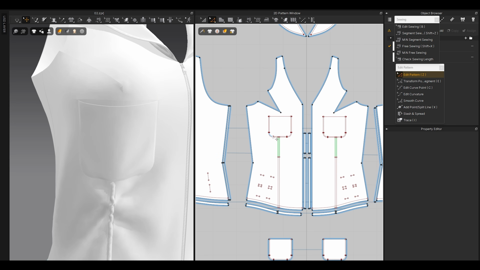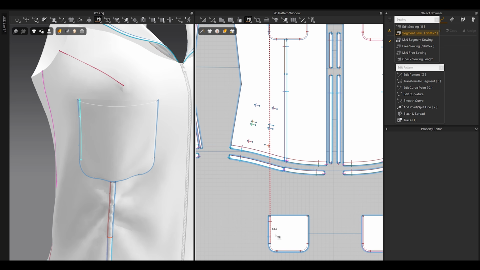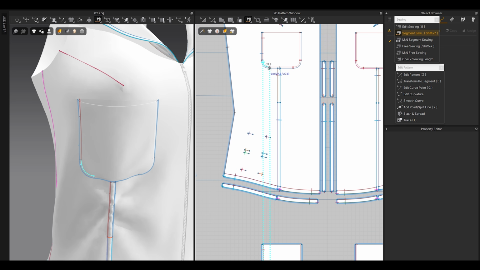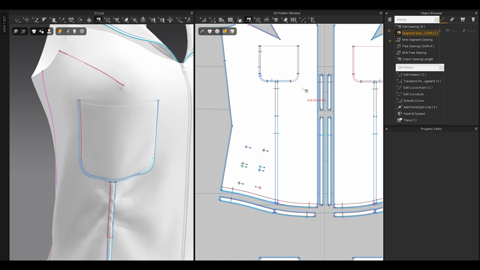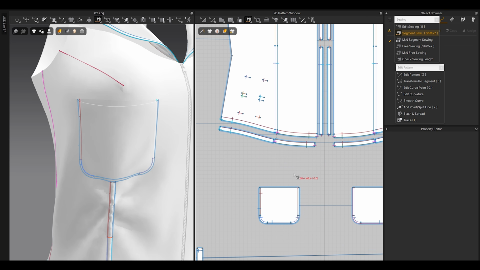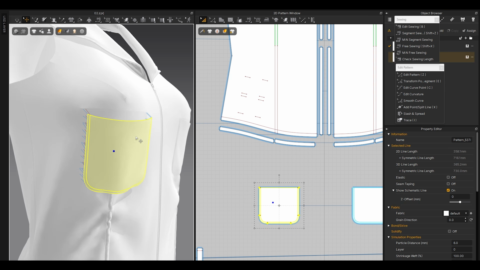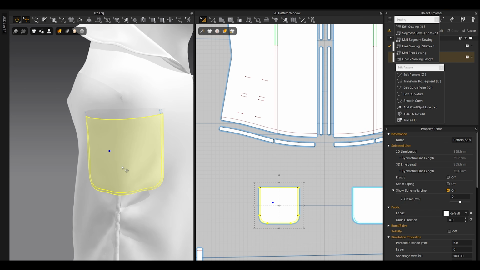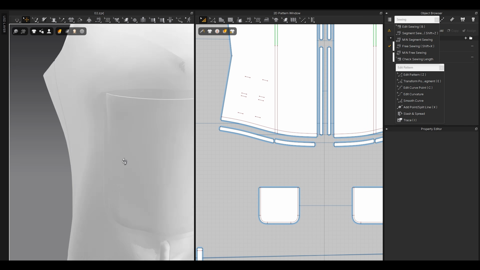There you go. What I'm going to do is select the segment sew and sew it with the internal line, the new internal line that I just made. I hope this is not very hard or tedious to follow. Make sure the sewing threads are straight. Okay, so you have this kind of detail, looks nice.